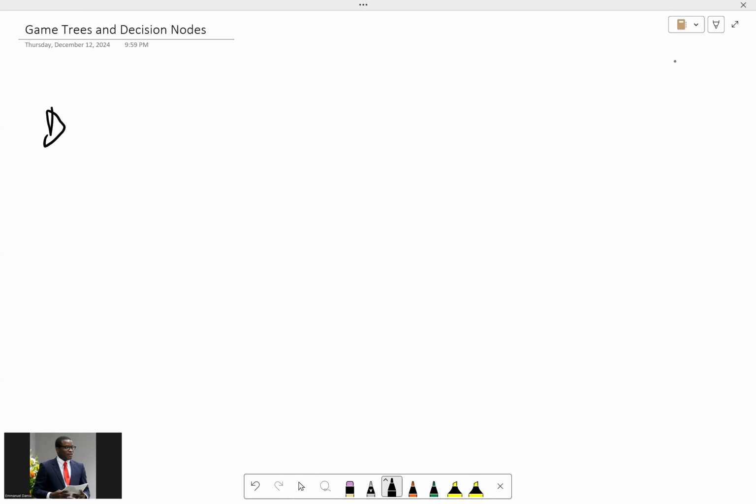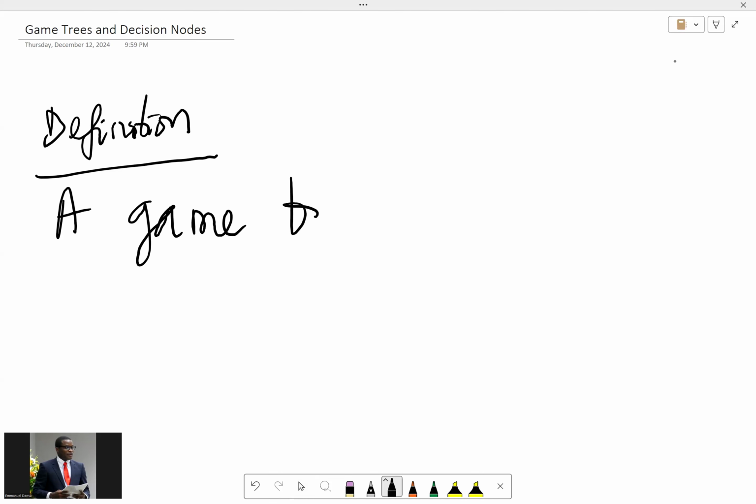First of all, let's look at the definition of a game tree.